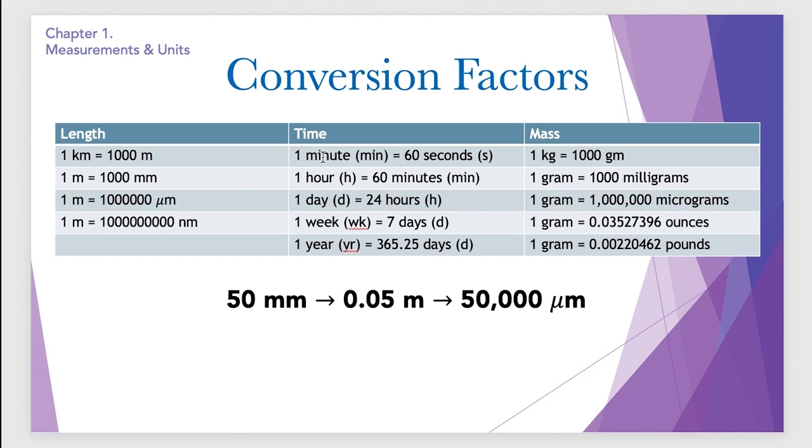So minute is not the base unit. Neither is hour the base unit of time. The base unit of time is the second. So for converting a minute into an hour, I would first have to convert the minute into seconds and then convert the seconds into hours, just in 2 steps. But if I'm converting a minute into seconds or an hour into seconds, then I would simply just put the conversion factor and do it. There's no 2 steps. In the same way for mass, for example, I'm converting kilograms into milligrams.